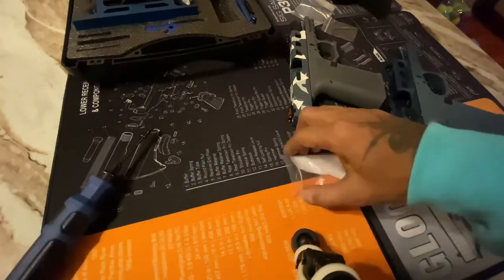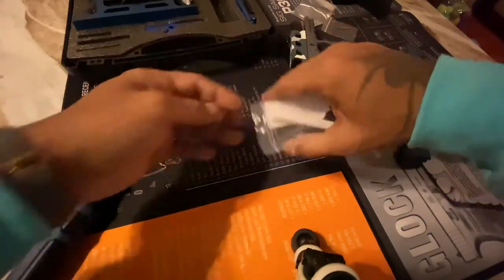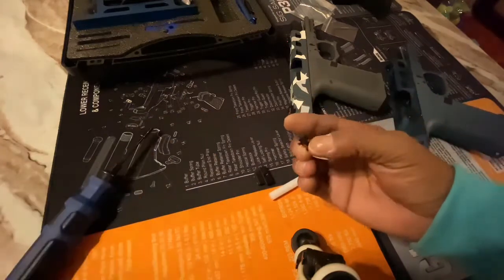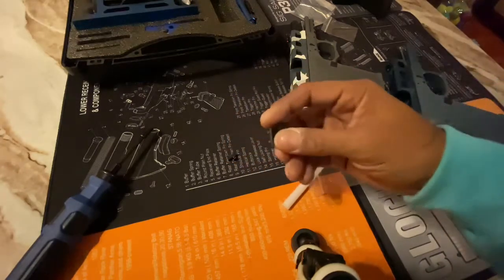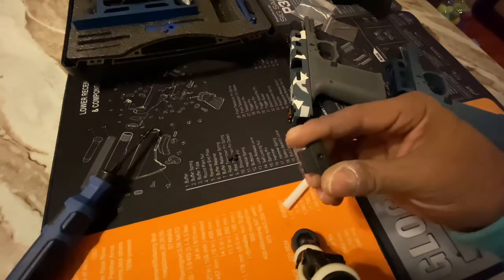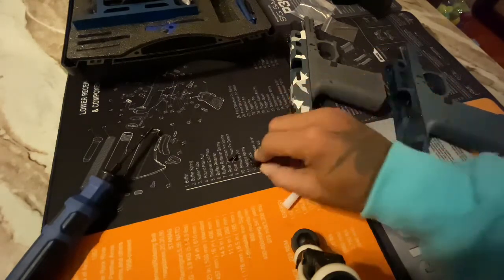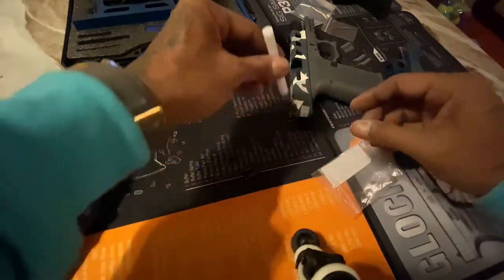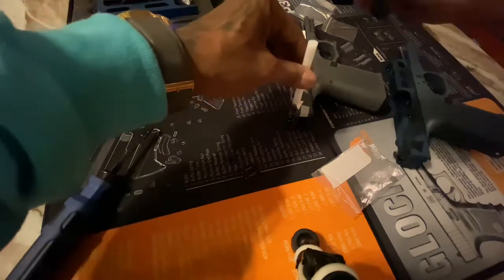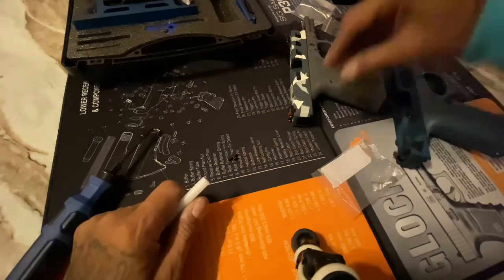So this is what comes with these little cheap Amazon fiber optic sights. You have the front sight with the little screw there. Have the rear sight with the little nut in it to tighten it. And they send you this little plastic, I guess a push tool. I guess you could put it along the sights and hit it with the hammer tool if necessary. But we won't be needing it.